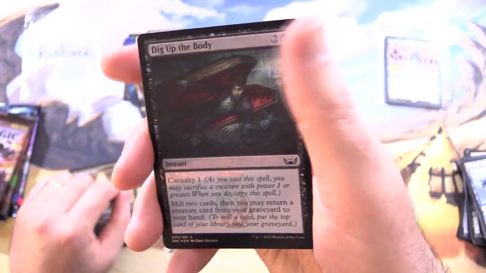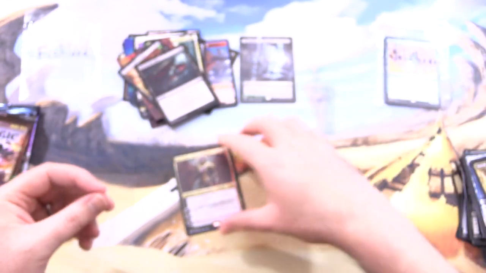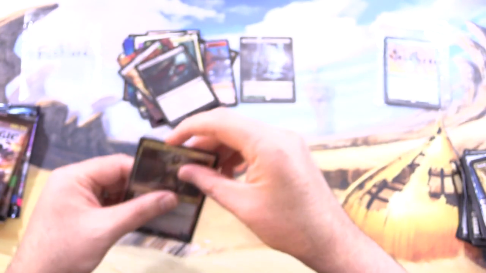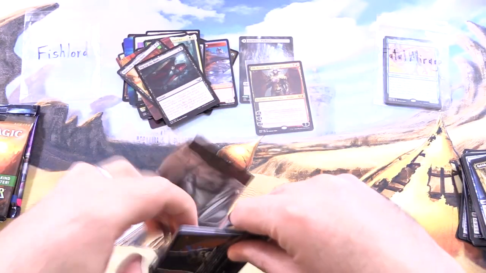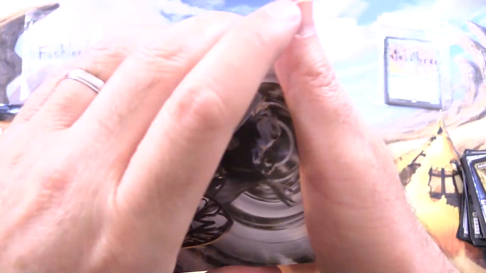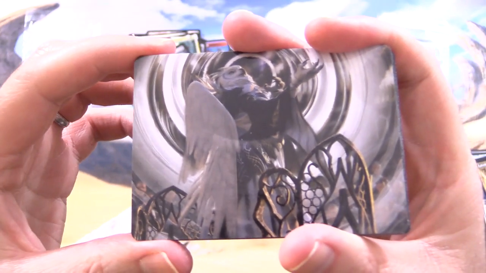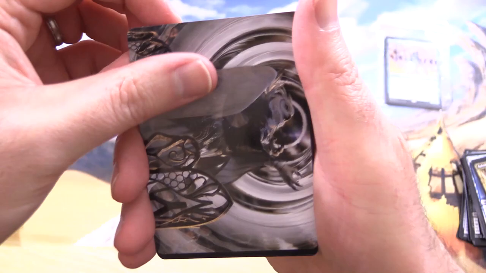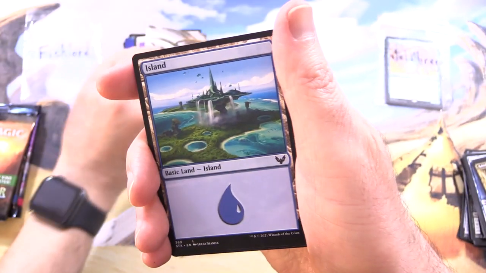Foil, dig up the body. Okay, so that was actually a pretty fantastic pack. So I think Obnixilus edges out the pathway onto some Strixhaven. Hoping for some mystical archive goodness, which incidentally there's rumors of a similar thing coming in the Brothers War. I think that's released in November, right? This guy is Shale Dean of Radiance.